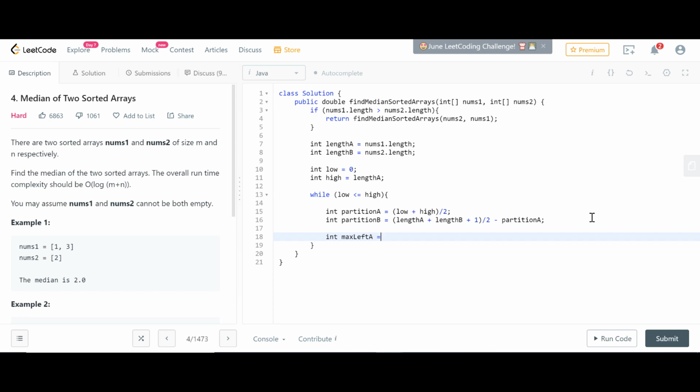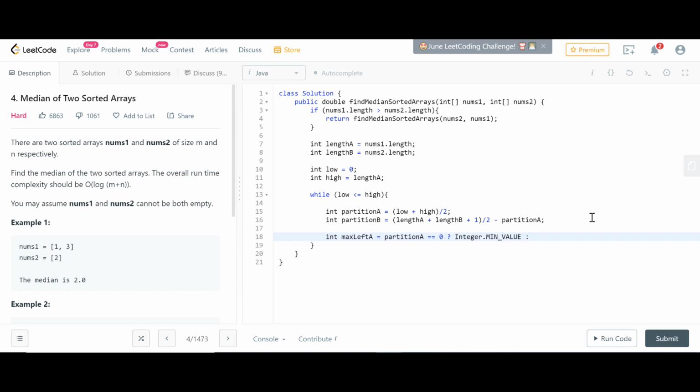That's going to be equal to, now there's an edge case where partition A is 0. If that's the case, we set that to be negative infinity. In code, you can just say Integer.MIN_VALUE.